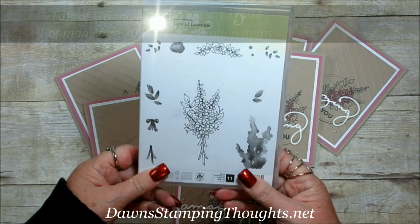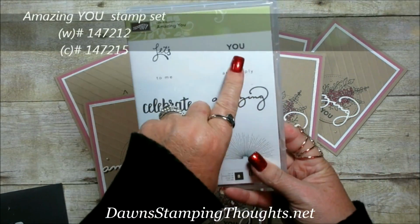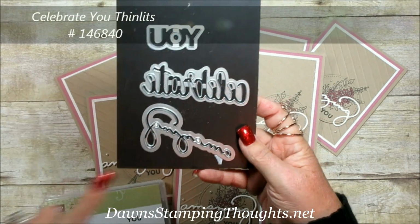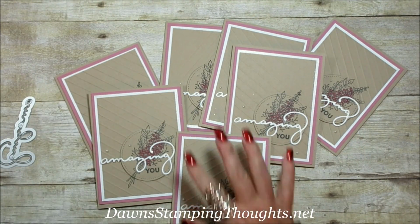Okay, so this is one of the stamp sets we're using. Lots of lavender. We're going to use this image right here. And then we're also using the Amazing You, and we're going to use this word You. And then we're also using the Celebrate You and the Thinlits, and this is also a celebration item. So we're going to be using the Amazing. Okay, so let's go ahead and get started.